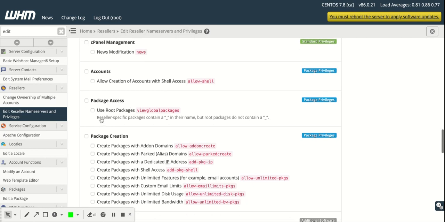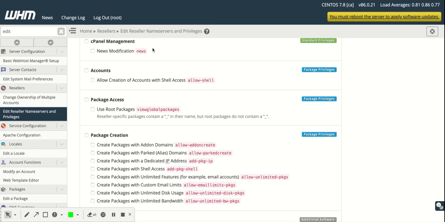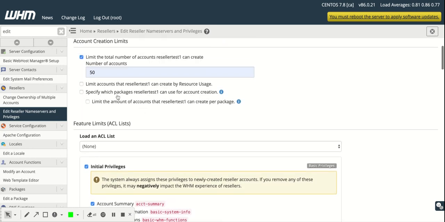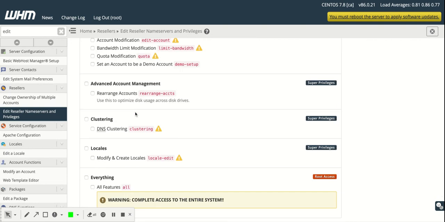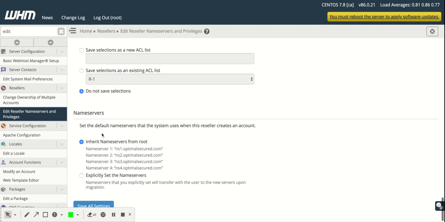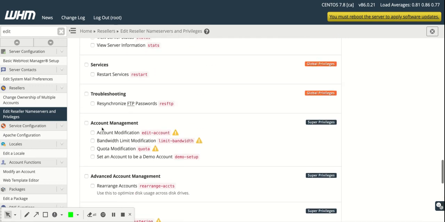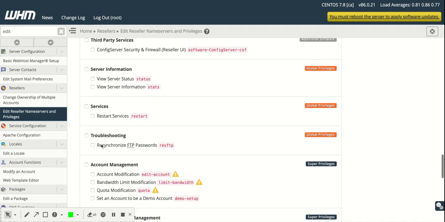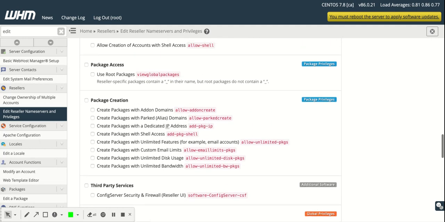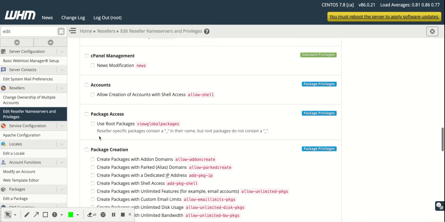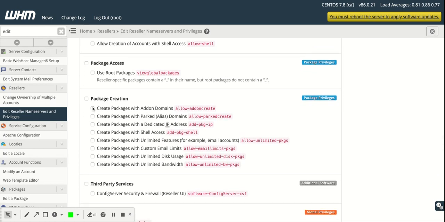The packages are almost similar to the first one right here, which is to specify which package. That's technically giving them almost all the access from there. So this is a super privilege, and you don't want to give that package. Okay. All right.